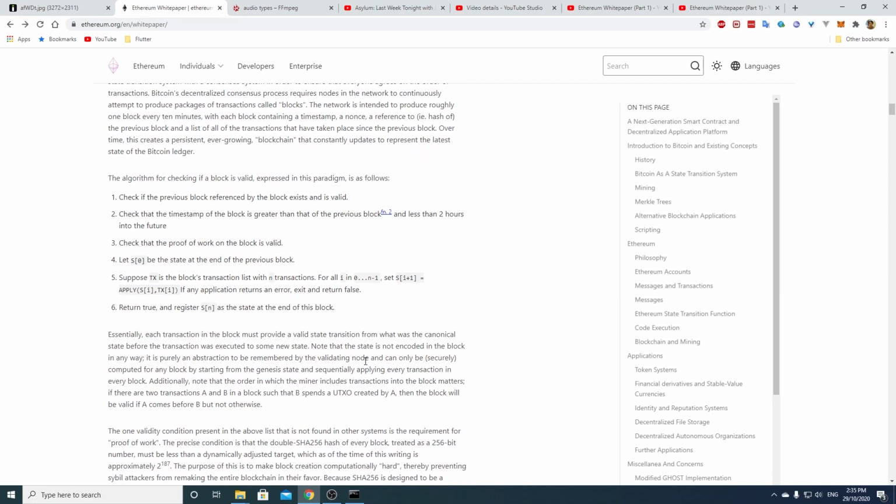Now for the first point. It says that the state, this S0, Sn, and all these intermediate states, is basically knowing at a given point what the UTXOs are. This is the state that you have to keep in order to apply a transaction, to know if you can find the input of the transaction. You have to find the UTXO, and the biggest set of data that you need to keep in the state is the UTXO set. That set itself is not in the blockchain, so if you are a node, you have to compute it. You have to derive it by applying all these transactions one after the other.